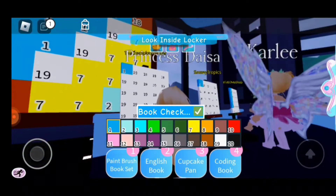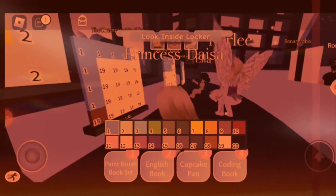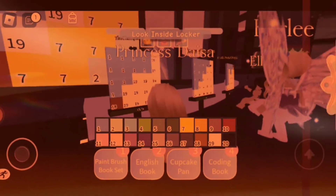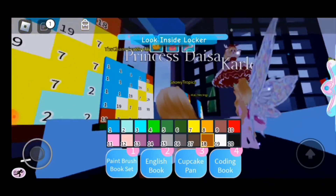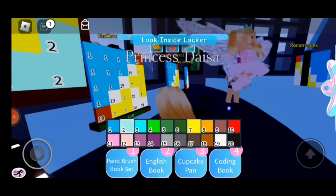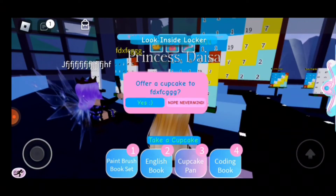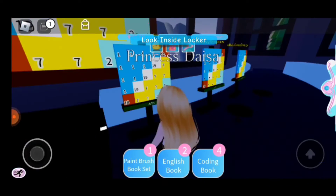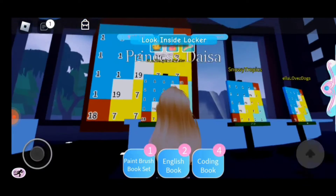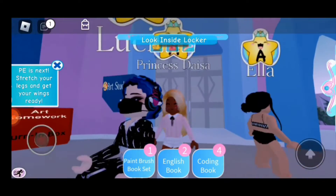Hey guys, so now I'm in art class. I've got to make sure I don't get anything wrong, because if I do I will be failing, and then I'll get all F's. Then I'm going to college — who knows what happens. I'm trying not to be homeless, stranded on an island by myself. I just can't go there. Okay, just calm down. Breathe. Everything will be fine. Okay guys, so I'm done with my art project. Art class isn't over but I'm just giving the rest of these cupcakes to some people. I got an A! Woo-hoo!